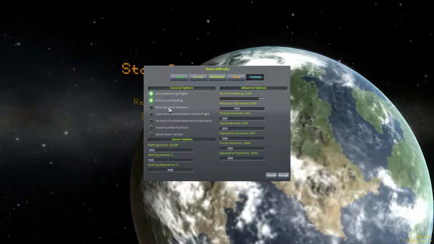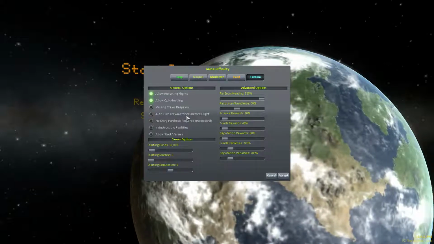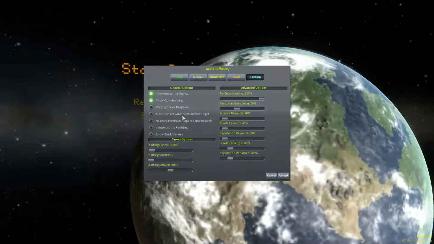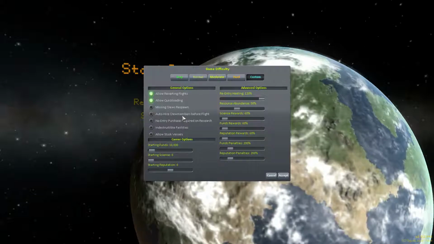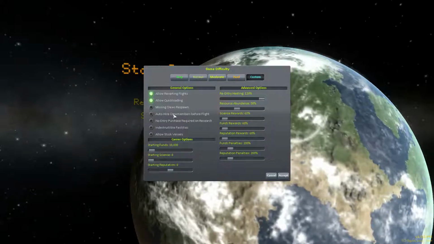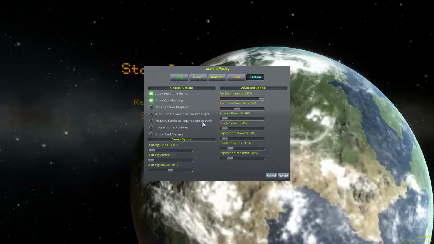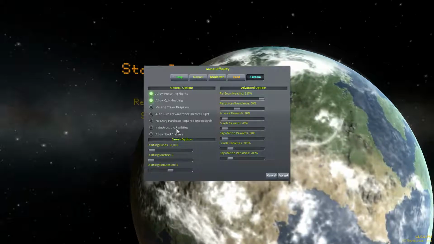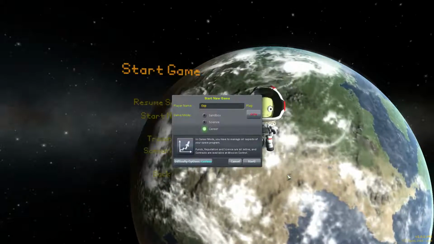Okay. Missing crew will not respawn. We will be hiring our people by ourselves. We'll also be renaming the crew members to match subscribers' names, because I have a mod installed, which I will go through later on in this video. We're not going to do technology because it's going to be a sandbox game. We will have destructible facilities because they look really cool when they explode, and we're not going to allow stock vessels. Very simple like that.